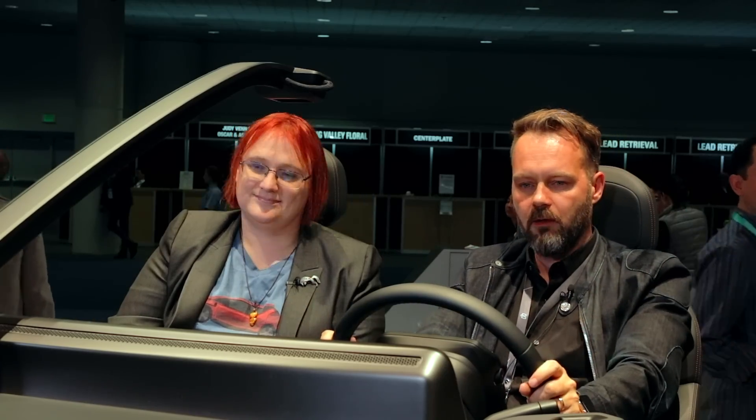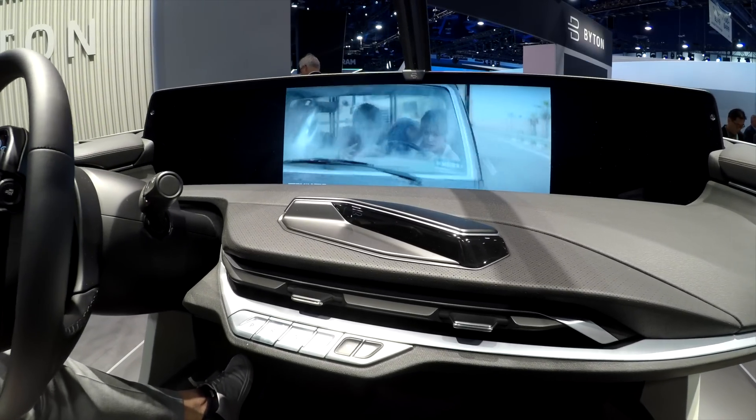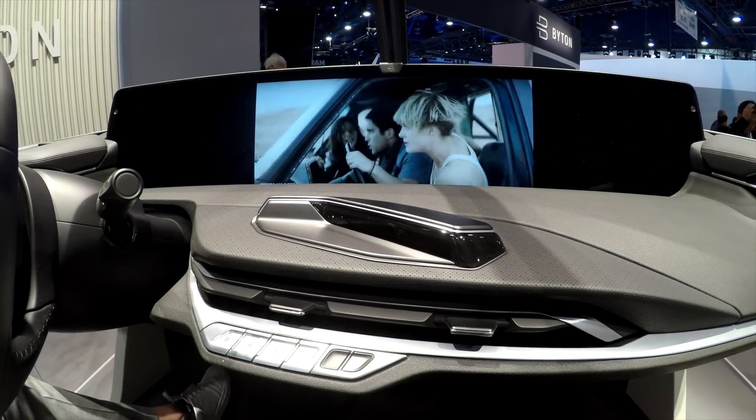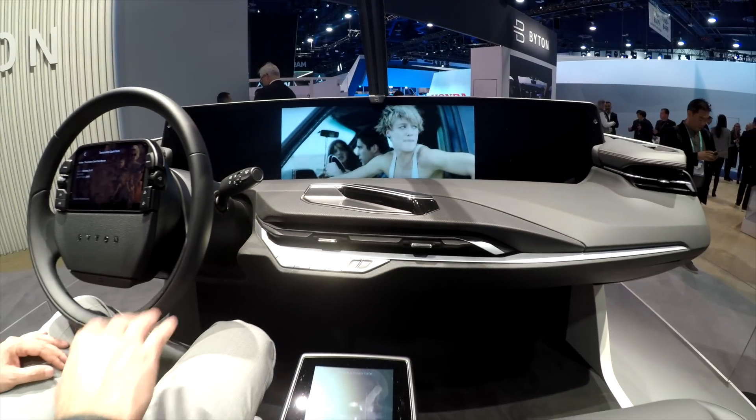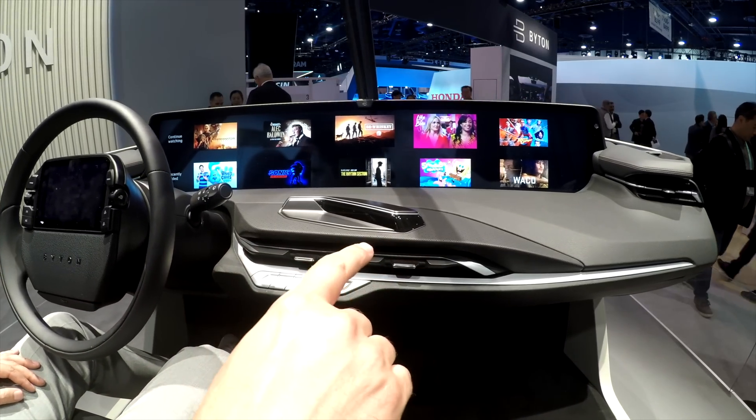If you look at the screen here right now very carefully, you can see that it actually appears more like digital paper than your TV at home. The resolution appears very high — the DPI quality is really sharp. Also, the distance is quite far; it's actually closer to the road in feel. The information here on my driver display is actually reduced. There's not really content here — and this is not a touch display. It's far away, and the idea is we don't want to have that too close in case of a head impact.